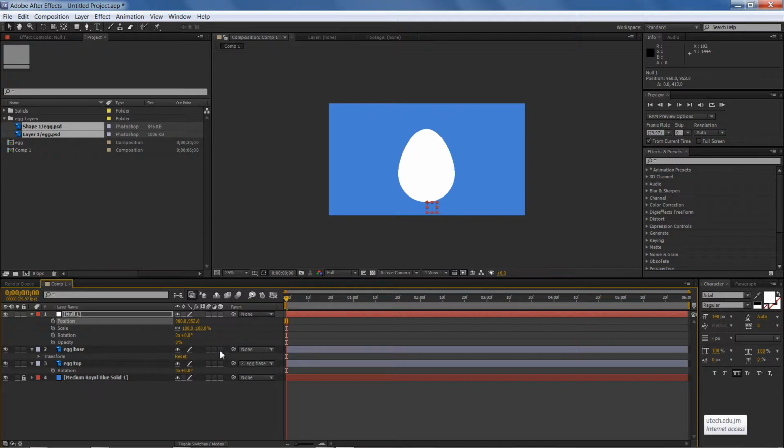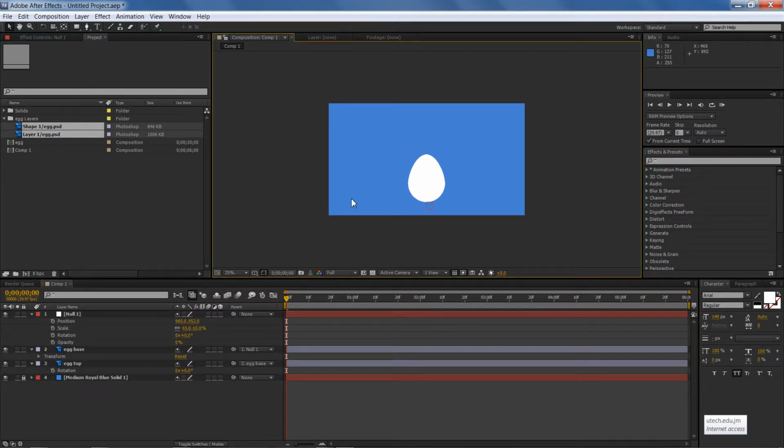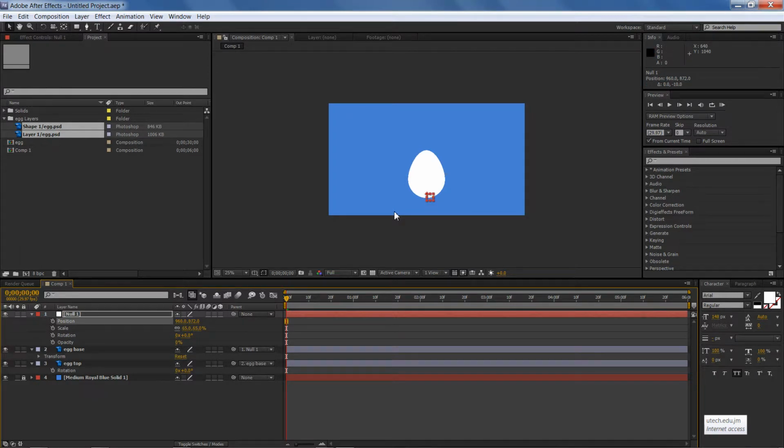So egg base is going to be pivoted to this. And because I want to control the scale, it's going to scale from here. I don't want my egg to be that big, so I'll just put it down like so. And what we're just doing is putting together the elements we need for our composition. I can also play with the positioning as well. So I'll just move this to the top using my pivot point.